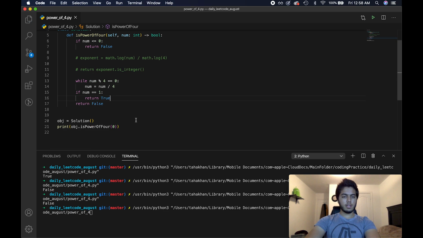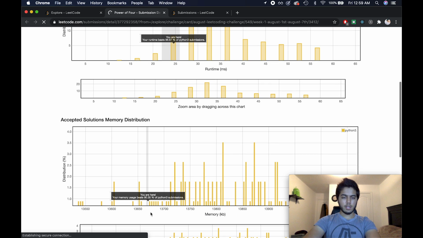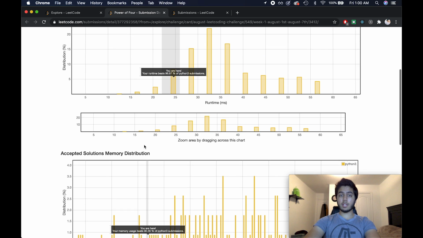And that's basically it. Wow, so this one actually got better than 96%. And the space complexity is a lot better as well. Okay, I actually didn't get these numbers the first time I submitted this question. I guess now that there's more submissions that have happened in the past day, the chances of me getting a better submission is higher. So yeah, if you guys have any comments about how I can improve either the first or this set of code, then definitely comment below and let me know.